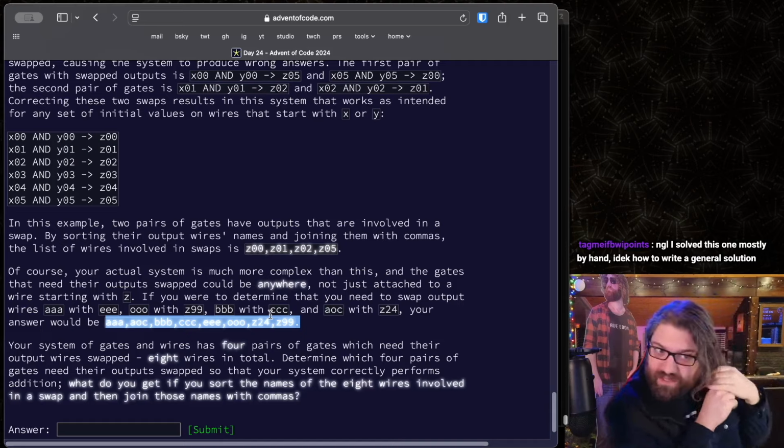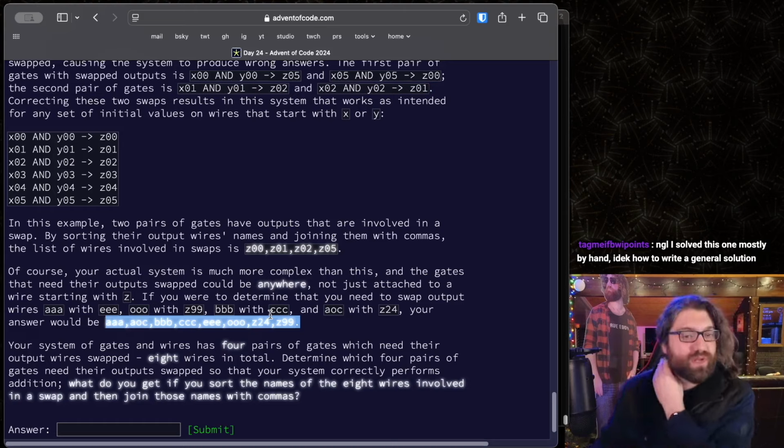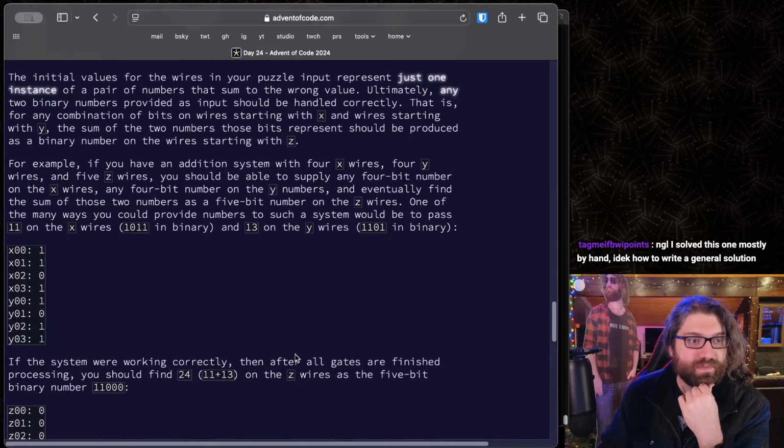Your system of gates and wires has 4 pairs of gates which need their output wires swapped, 8 wires in total. Determine which 4 pairs of gates need their output swapped so that your system correctly performs addition. What do you get if you sort the name of the 8 wires involved in a swap and then join those names with commas? Okay.